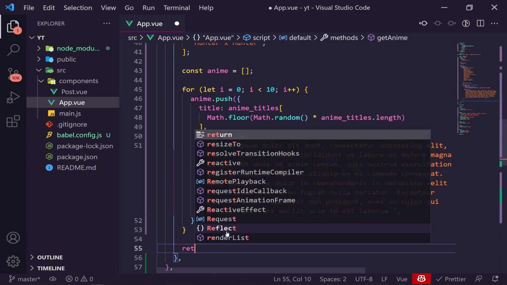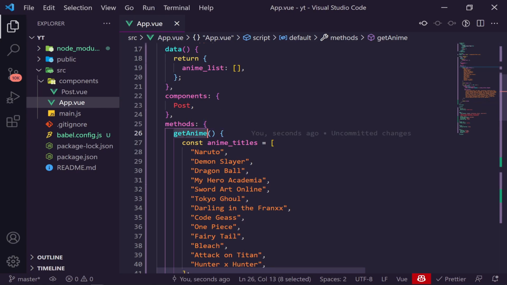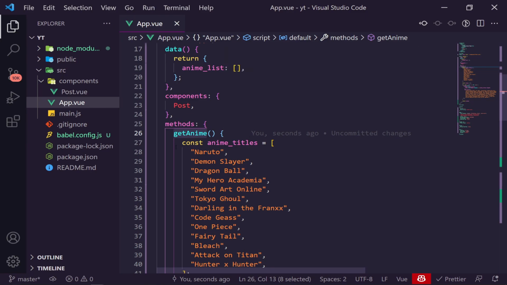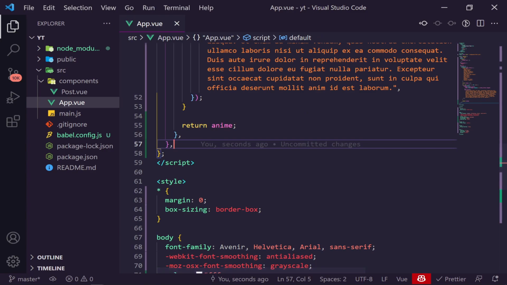And then we just need to return this anime like an API. So this is like calling getAnime from wherever you're getting it from. Or if you're getting just posts, just get posts. However you get that from your API, you will pull it here. So you would replace your getAnime with a fetch request or an Axios request to your API. So this is just a dummy API we're creating, essentially. I hope that makes sense and it's not too confusing.